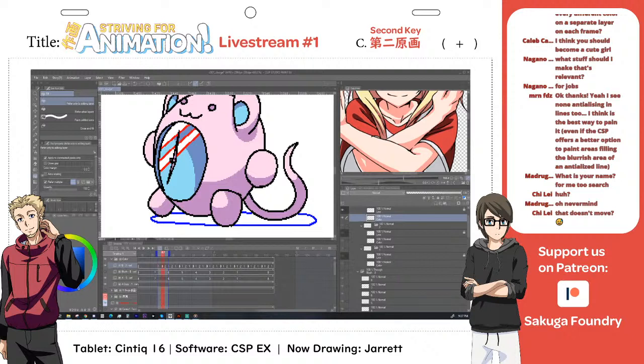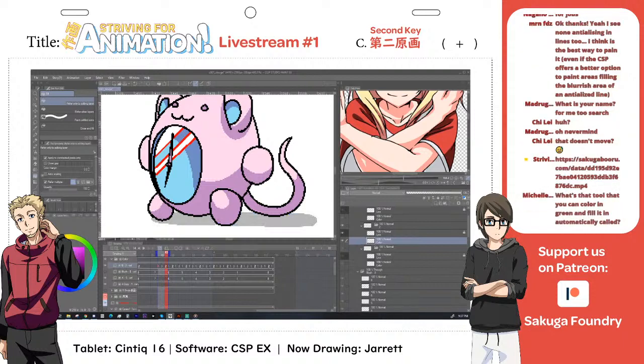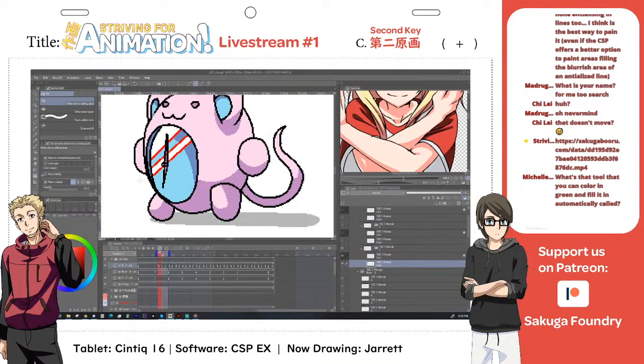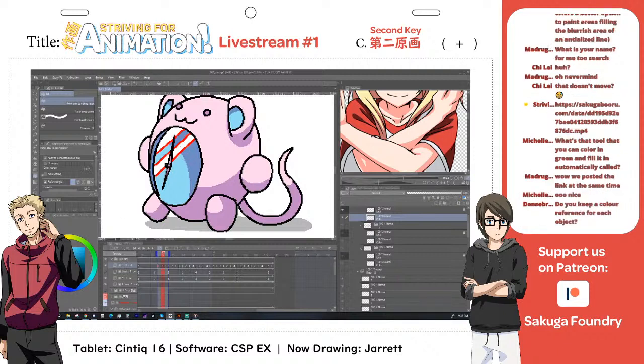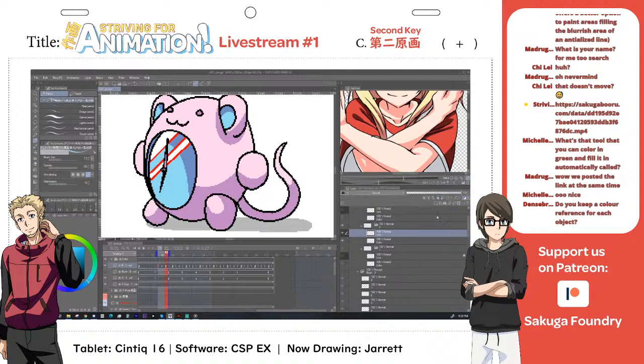I guess I'll post a link. This is maybe one of my more decent looking cuts that I've done recently. And in a strange coincidence, the person that did Doga for this is actually somebody that I know from Striving, and she's actually worked on Second Key and is helping us with Doga for this short as well. I'm not sure if she wants us to say her name though.